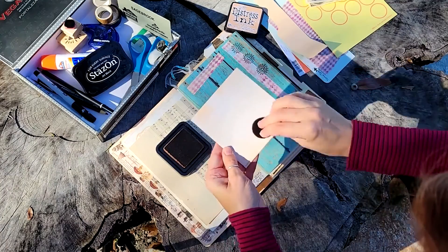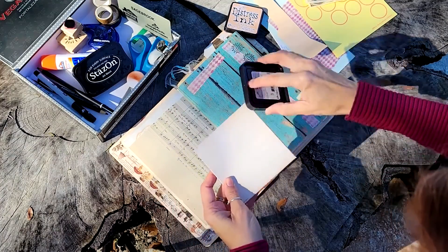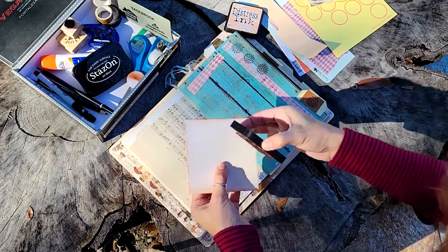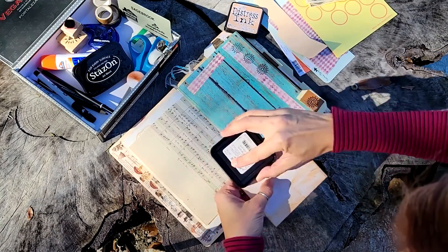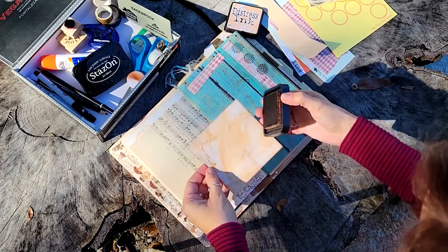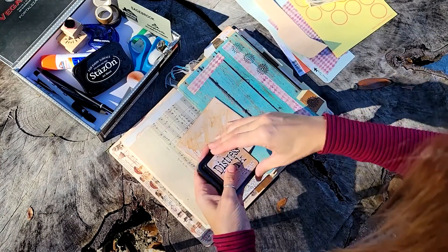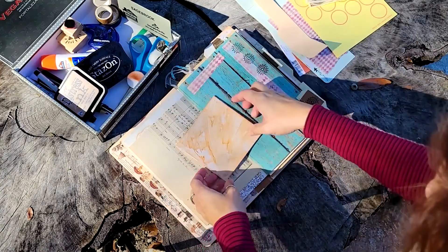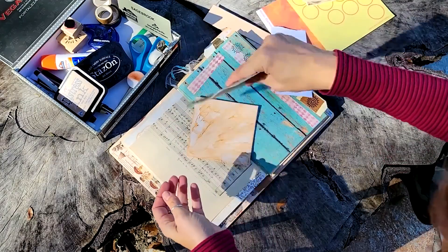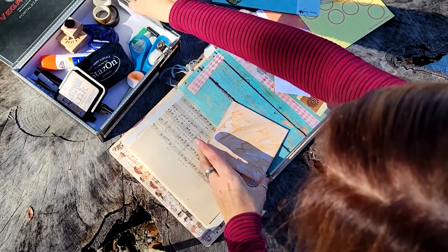You just have to play with your materials. If you have a matte finished envelope, it's going to be a lot different than something that's glossy like this one. I gave up on the little pad and I'm just grabbing the whole ink pad and rubbing it on. You can see how it's just smearing and smudging on there, which I kind of like. I can tell it's going to take a while to dry on this glossy paper, so I probably won't be able to finish it right now — it needs a lot more drying time.